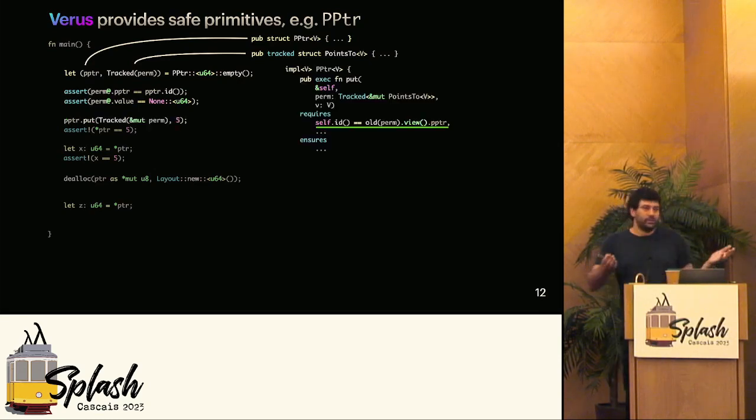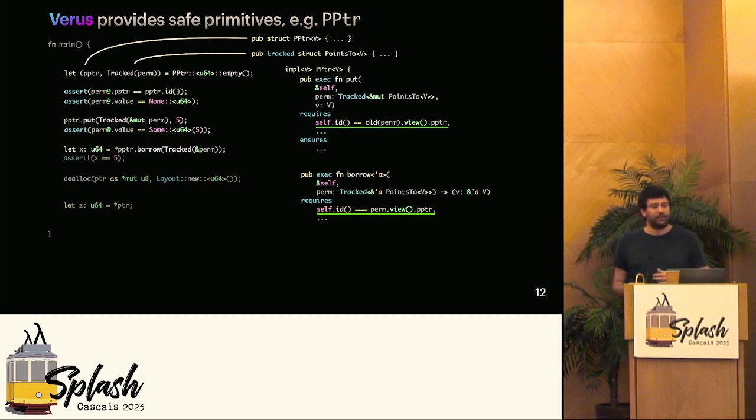So first, let's write into the pointer. We use the put function that critically takes a mutable reference to our linear ghost permission and uses the SMT solver to check that the permission and the pointer are one associated with the other. We are not using a permission for some different pointer. We are using the one that was allocated for this pointer. And this is how we use SMT solving and ownership-based reasoning at the same time to achieve these goals. So once we've done that, we can determine that the value that we have in the memory location is 5.